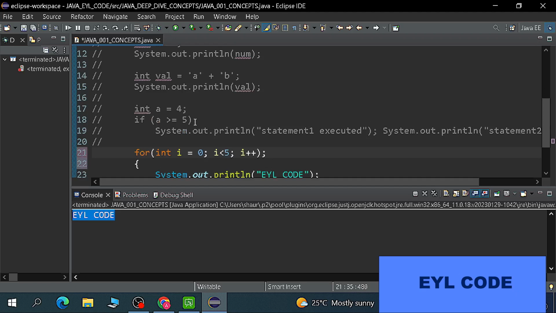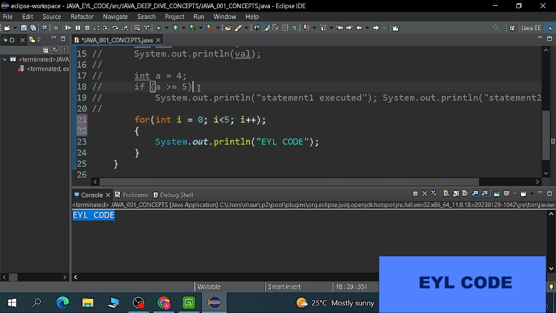The same is applicable for the if condition. In this case also, let me uncomment this one, and let me place a semicolon. Same thing here. If we put a semicolon right now, this statement is not going to be part of the if condition, it is not the body of this if condition. Again the same thing, because when we put a semicolon, everything gets terminated for that if condition, and the next one is going to be treated as a separate one.